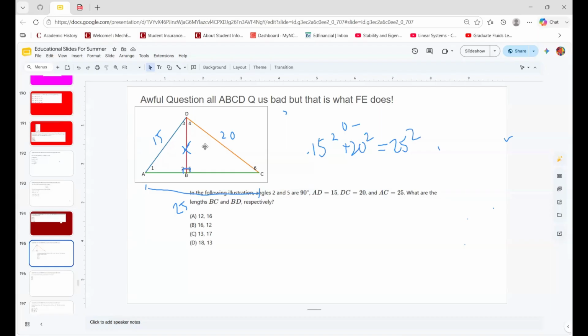Long time ago in geometry, I learned this. Don't know why this would be useful in whatever. It might be useful somewhere. With that said, does that help me in any way?